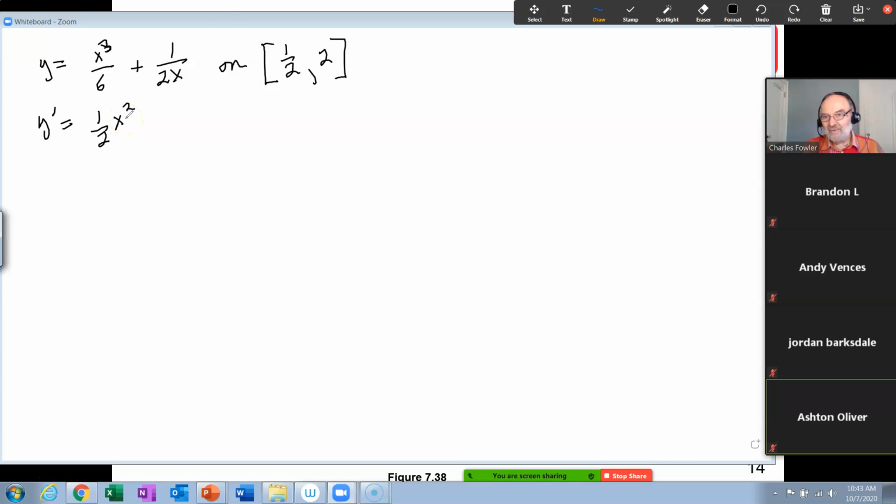Okay? Now, I don't know if you do this in your head. I'm going to rewrite just this term to be 1/2 of x to the minus 1. Okay? That's exactly what this is. It's just written in a different form. This is far easier. Now that's not x minus 1, that's x raised to the minus 1, but I was getting near the top of my whiteboard and I can't write up there.